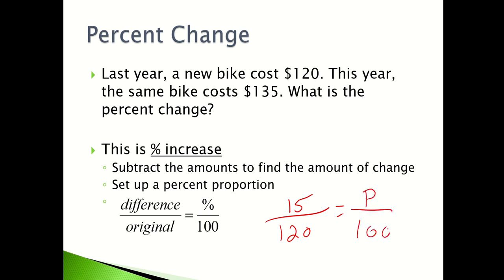Over 100. So you would solve this and you would find out that you have 12.5 for your percent, which is 12.5% when you divide it by 100. So this is another way of doing it, either the percent equation, the percent proportion, or new minus old divided by old. Either way, any three of those would work. Let's take a look at some more.